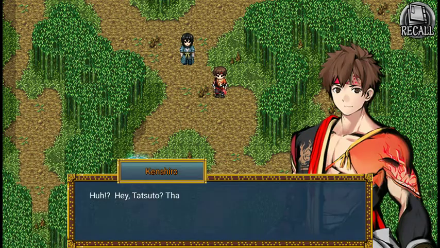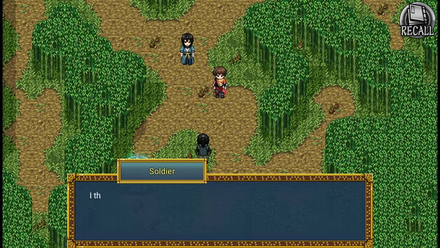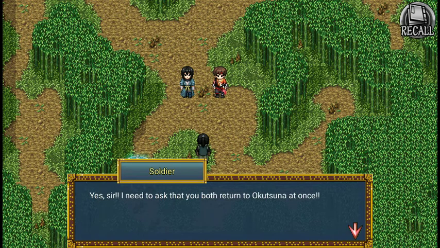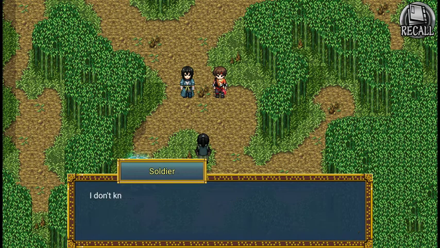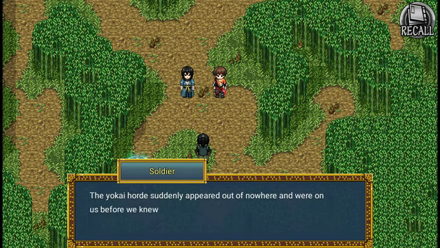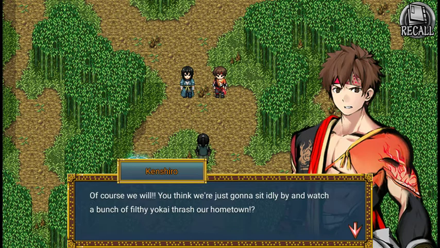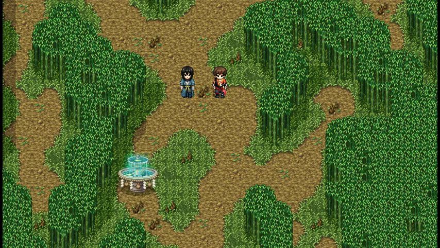Kenshiro, Tatsuro. A massive horde of yokai is attacking the town. That doesn't sound good. Many in number, huh? We're gonna have to kill some of them. Don't know how many we can kill, but we've got to take down at least one or two. Okay, so enough talking. Let's head back to Okutsuno.